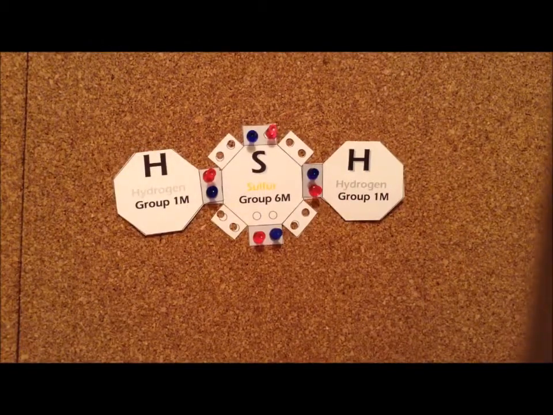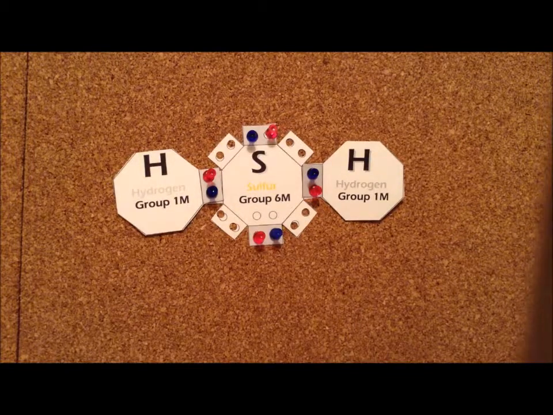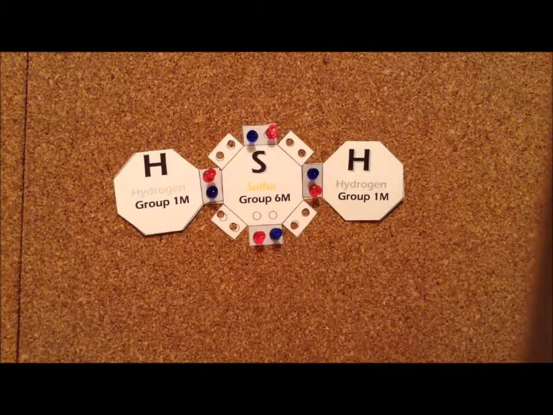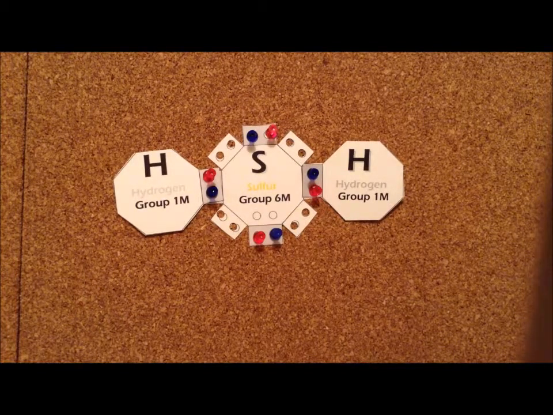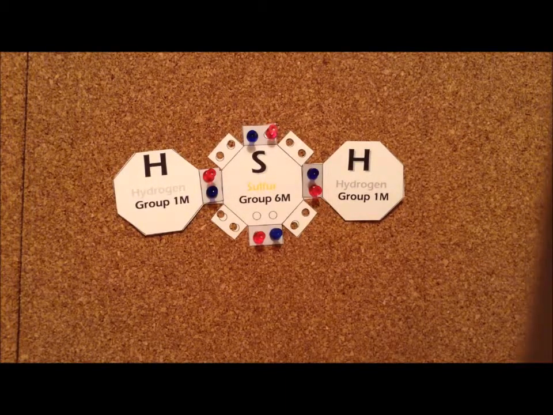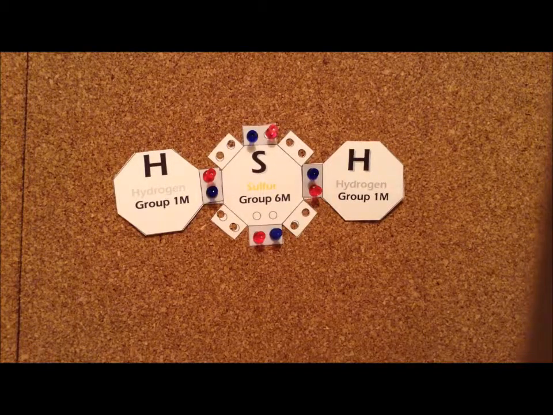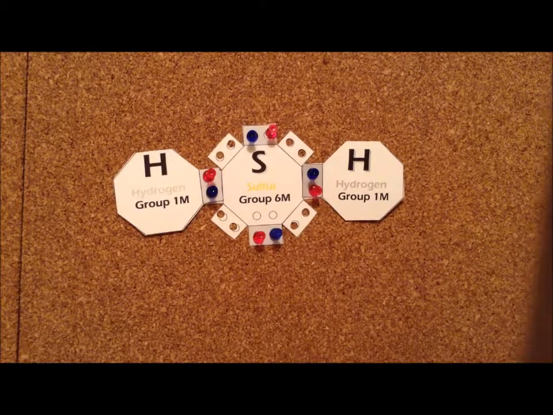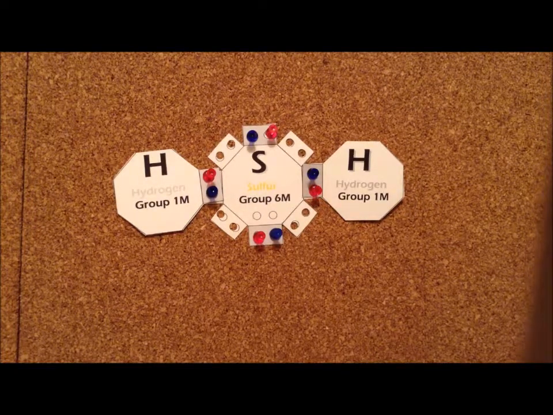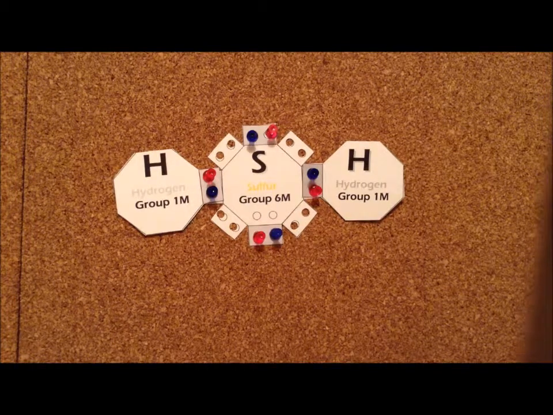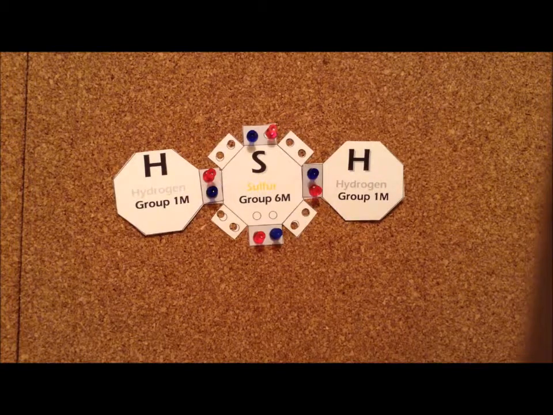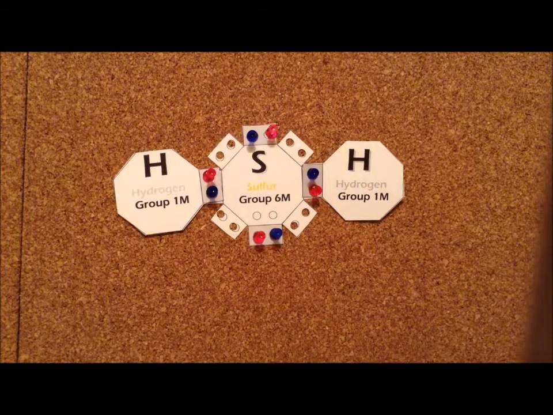One great advantage of the Lewis-Langmuir theory is that it makes extensive use of the periodic relationships that we find in the periodic table. Earlier in this episode, we looked at that in the case of the halogens. Each of the halogens contributes seven valence electrons, so the structures of F2, Cl2, Br2, and I2 are essentially identical. We have two atoms and we allocate the electrons in an analogous way for all four of the compounds.